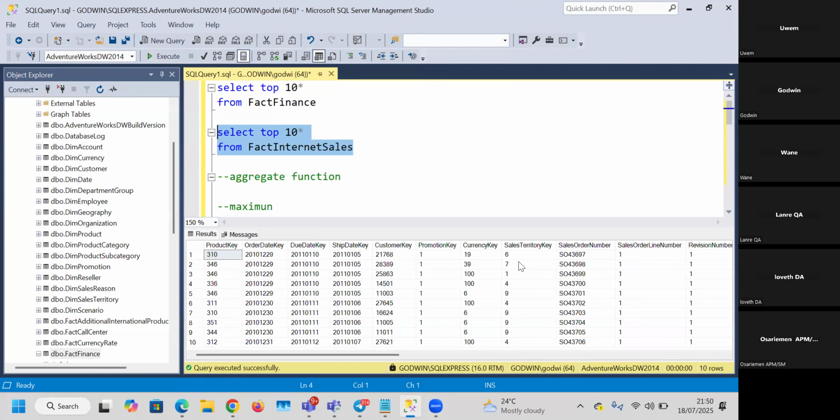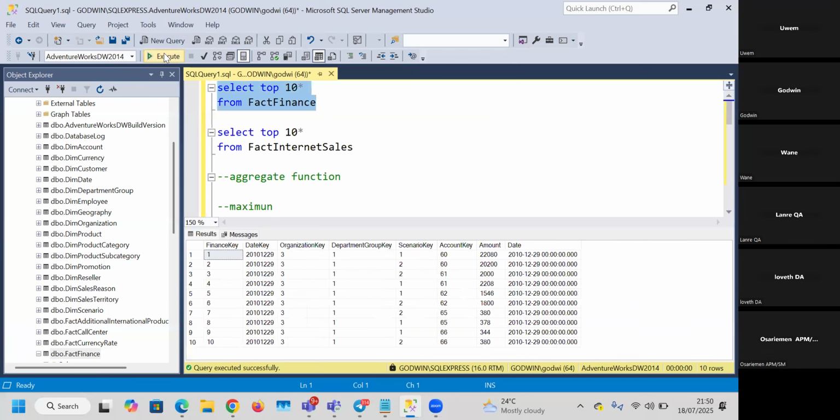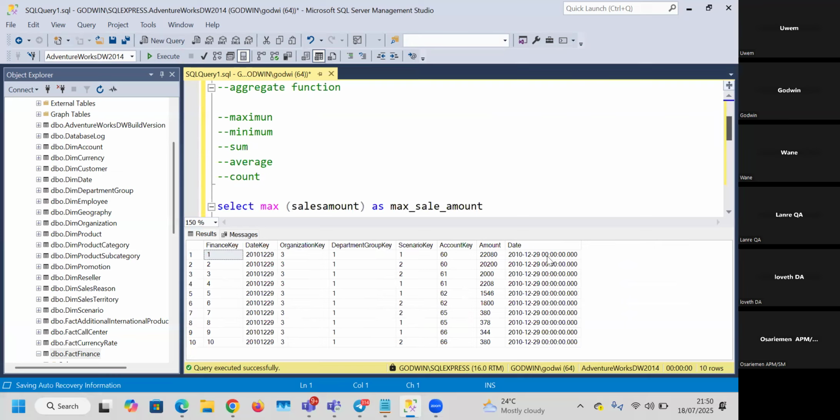Oh no, this is too big a table. Let me use the other one. This is a little bit smaller, isn't it? Yeah, this will make it a little bit easy for us to understand. So this is from the finance table, okay? So these are amounts.